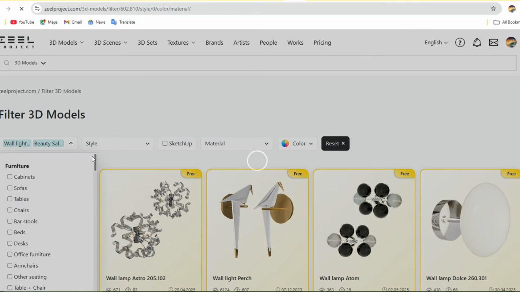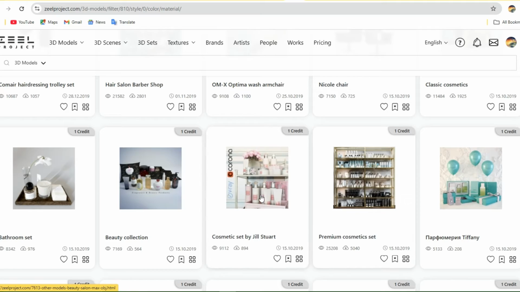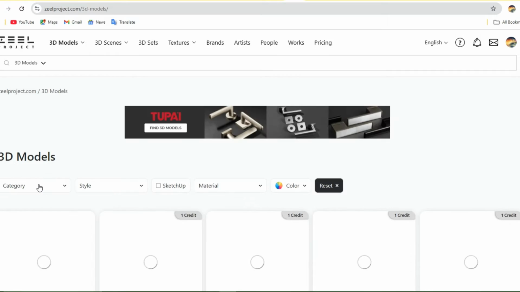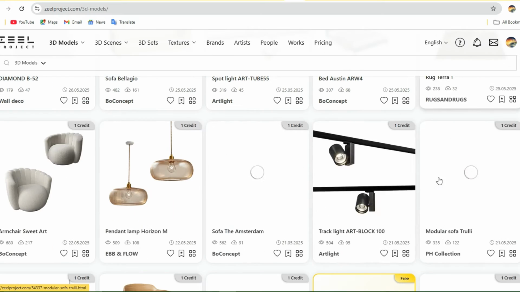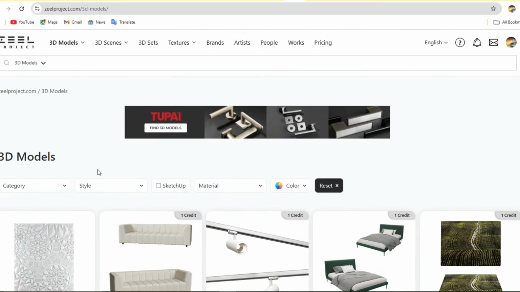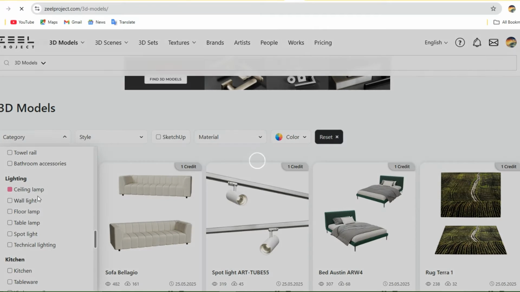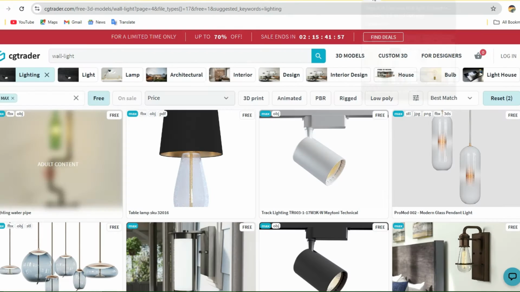Furniture, beauty salon items, bathroom accessories, bedroom sets, outdoor pieces, you name it. You'll also get 3 free credits every day, meaning you can download up to 3 models daily. That's more than enough for most needs. We're not here trying to upload 1 million models a day, after all.